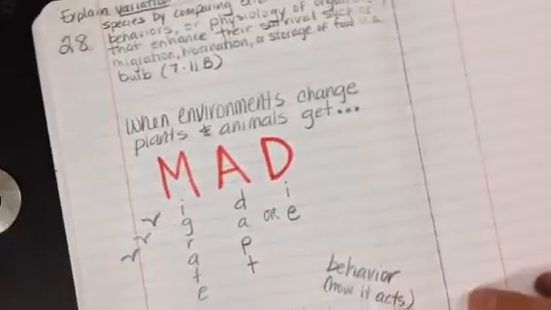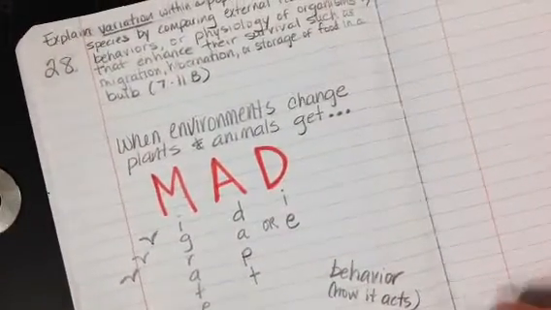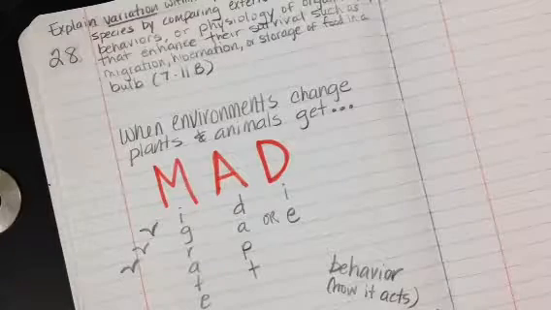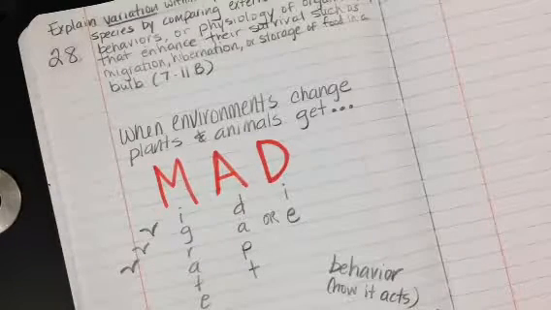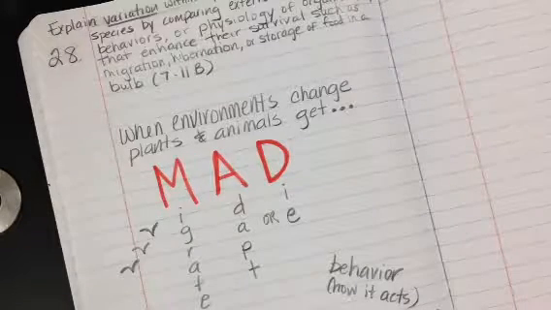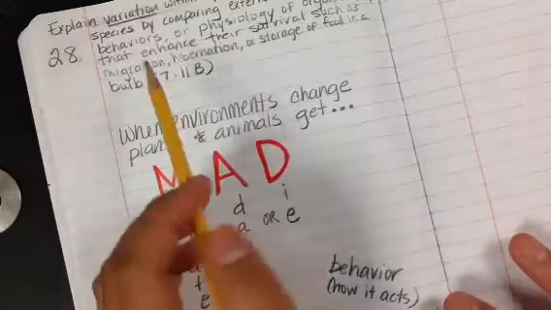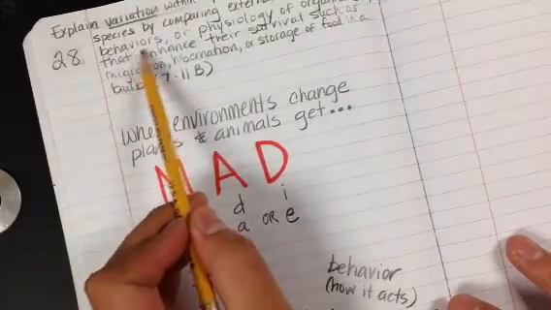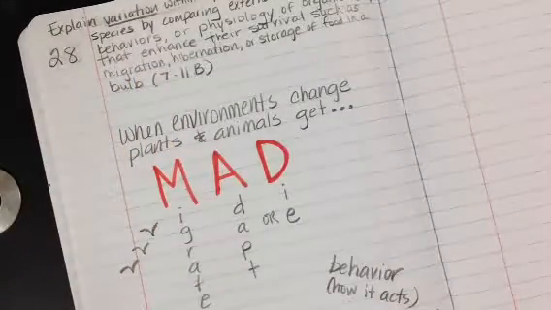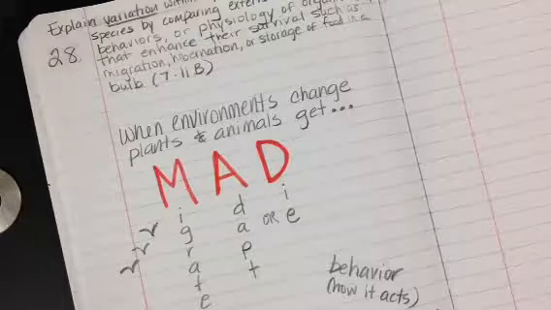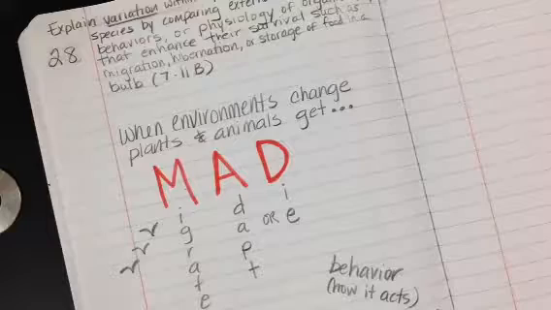Next, you're going to write down behavior. Okay, and in parentheses, I went ahead and put how it acts. So when we're talking about behavior of an animal, okay, and that was mentioned up here, we're going to be explaining behavior. We're going to be explaining what's going on and comparing the behavior. When we talk about behavior, that's what a plant or that's what an animal does, how it acts. Okay?